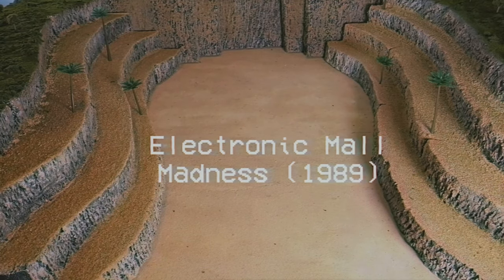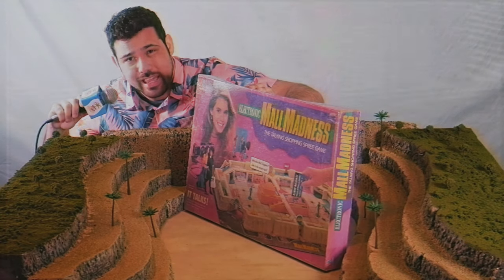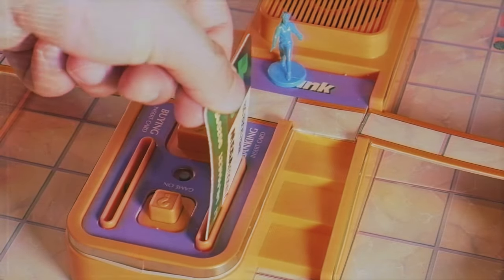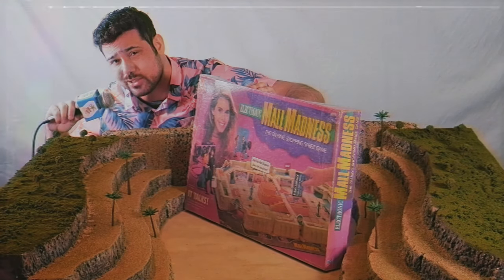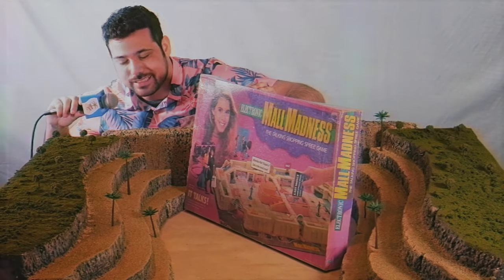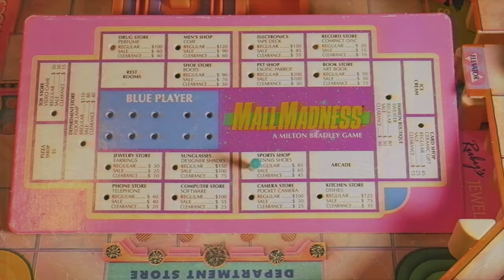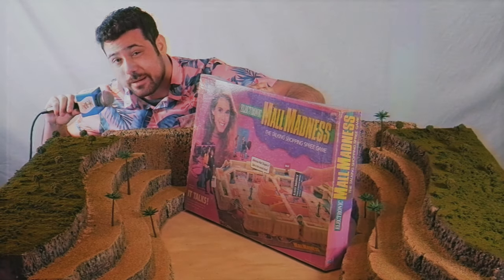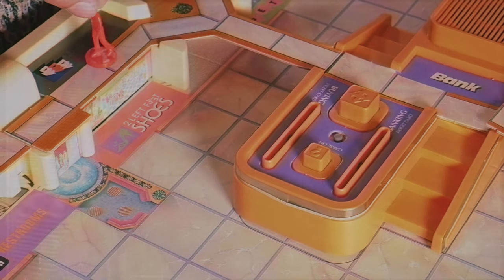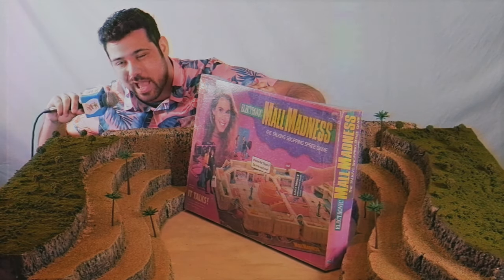Number 6: Mall Madness. This game is hilarious, awesome, and one of the coolest electronic board games I own. I know it may surprise you given the theme being highly geared towards girls in the 80s, but I do prefer the 80s version, though the 2020 reprint may be just as fun. It has this amazing 3D board of a mall and you're moving around to catch sales. Once you get a select amount of items you race back to the parking lot — first one there wins — and there are a lot of ways to screw over your opponent. Everyone who gets this game to the table absolutely enjoys it.